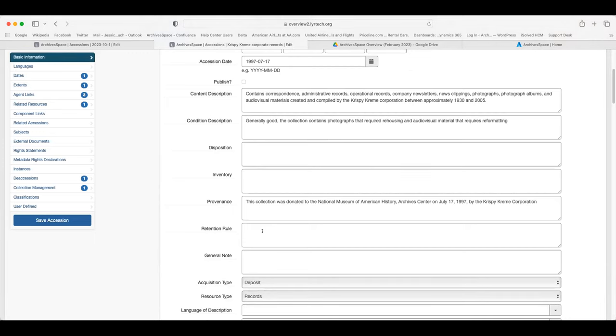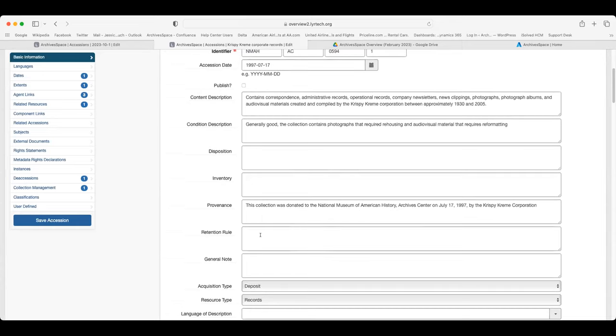So keep that in mind as you're creating accession records, and really as you're creating any record in ArchivesSpace, make sure you are including the information in the fields that you need to include, but if it isn't necessary, it is not required that you supply information there. It may not be the best use of your time or your resources to fill out every single section of an accession record. However, it may very well be.